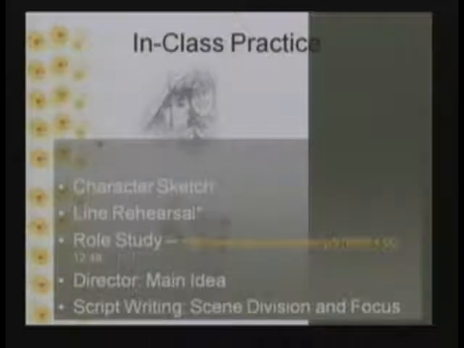Group 2 and 6. I think we will adapt Pygmalion into a 21st century version, and because Eliza is a girl who sells flowers, we think we can change her role into a role that fits in with our life. That is, she is a girl selling magnolia flowers on the streets, and Higgins is a man in a car waiting for the traffic lights, and Eliza comes to him to ask him to buy flowers, so they will start to have some interaction with each other.